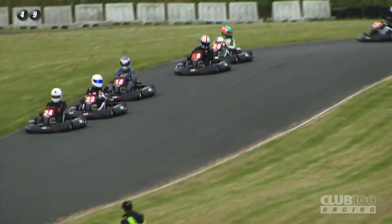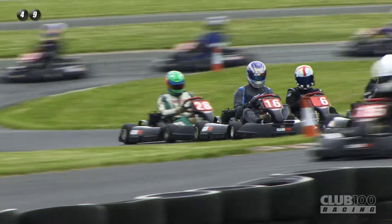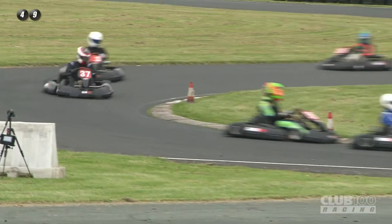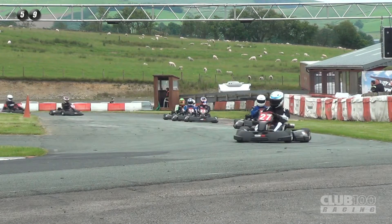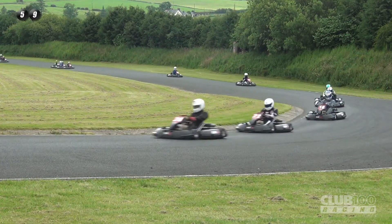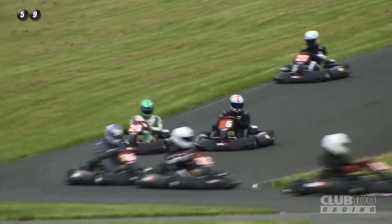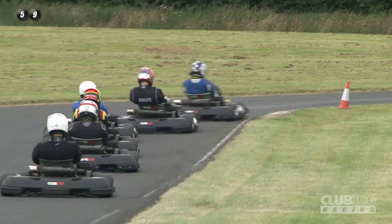This is lap four of what will be a nine-lap heat 4. Good carousel. Jack Harding looking at the back of Darren Teal in sixth place, and Teal is looking for a way past Hattersley in fifth. Sweeping downhill, Mays is holding off Ray Norris in cart number ten. David Longman and Ed Bars side by side. Justin Buck and Andy Cowell fighting hard over what is 17th place. 18 carts on the grid for this heat, and that's probably for about 10th place.